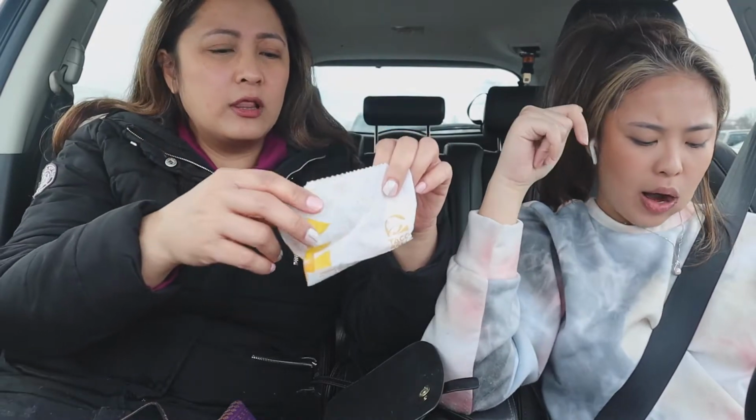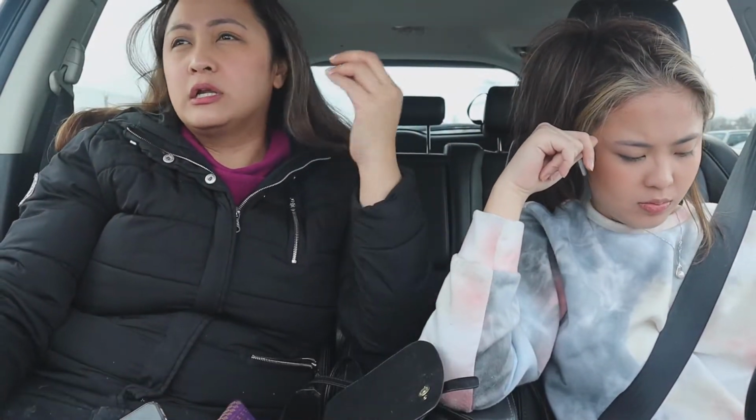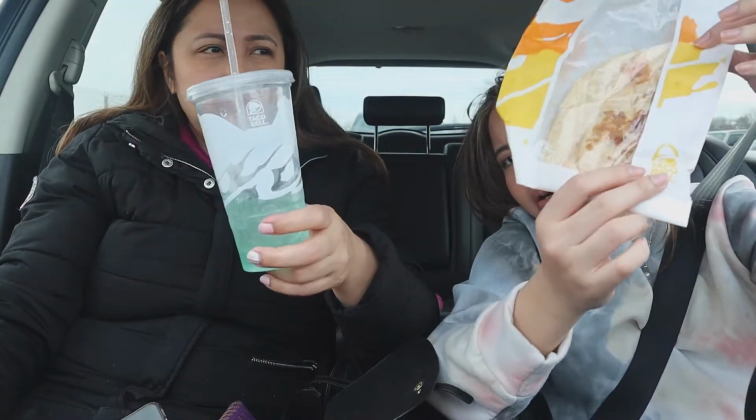So how much did we pay for the whole thing? So the nacho fries is like $12.39. But you bought like something big. I told her not to buy more than 10. So I got this for like $4. And these are like $1.99 each. And this is like $1.39 each. The chicken chipotle melt is only $1. And then we got the cheesy melt for Kachi, which is also $1, so that's less than $10 each for the whole thing.